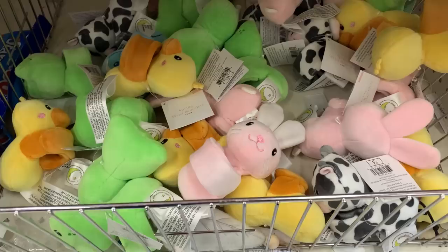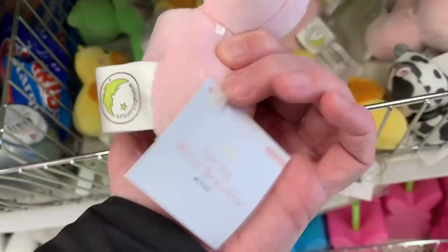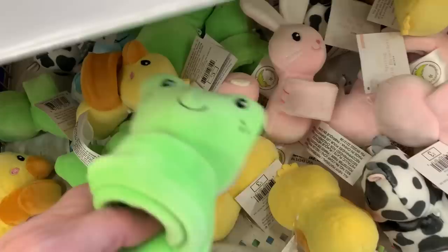Here's another really cute item for kids — plush wrist bracelets. They come in several different styles, including a pink bunny which I honestly think is the cutest one. These are three dollars, not one dollar like a lot of kids items. Other designs include a little plush duck with cute little rosy cheeks, and a green frog.